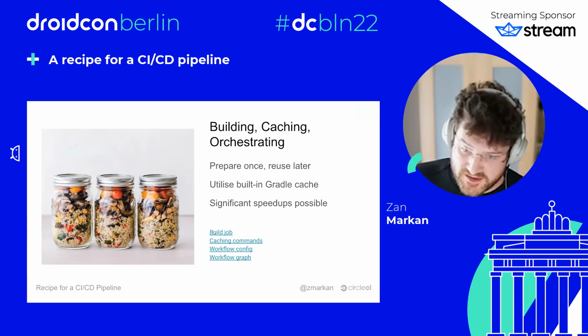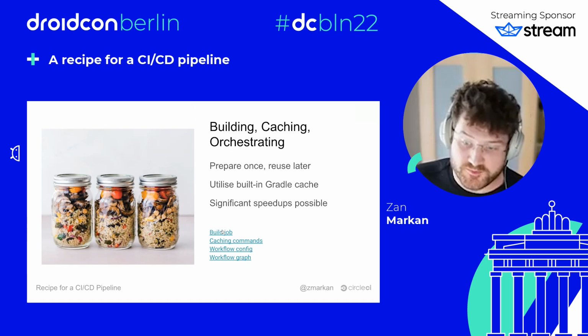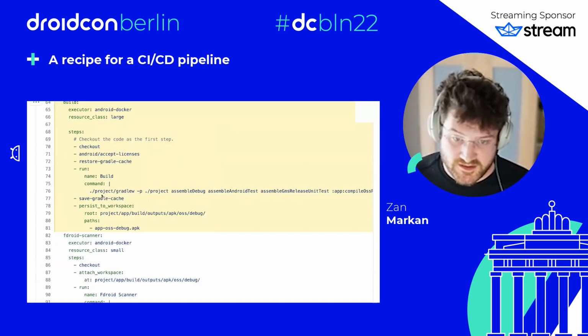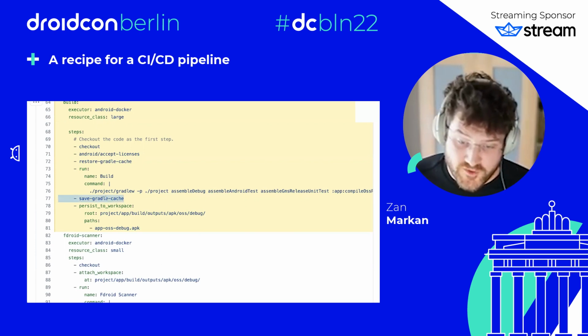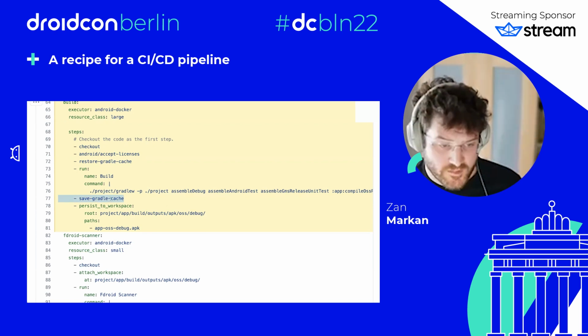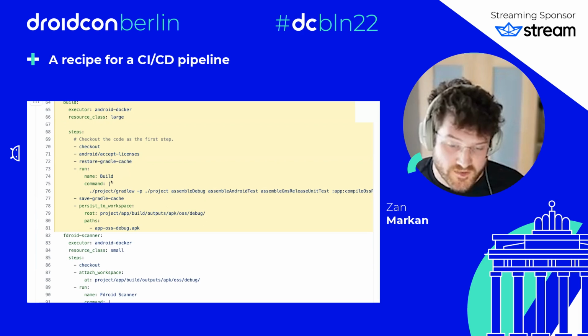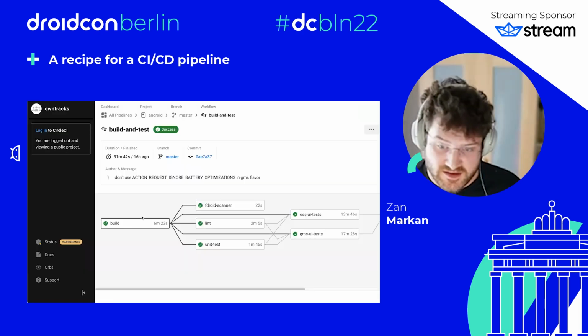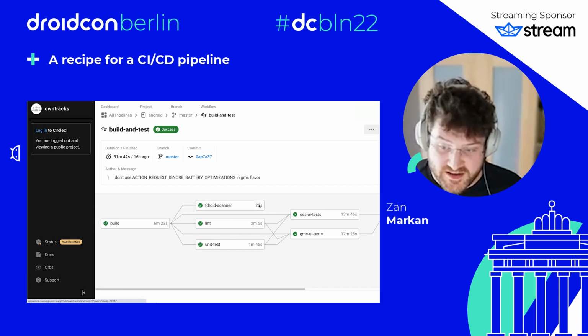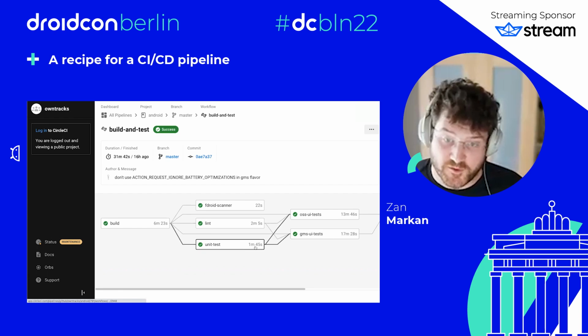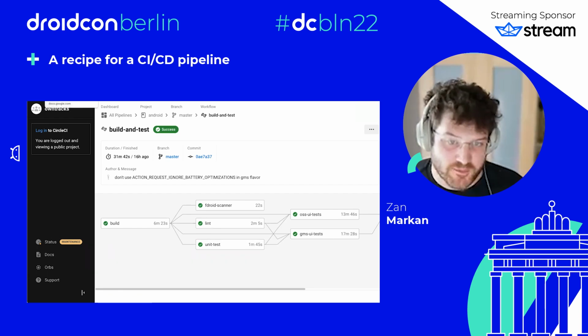You'll also see that we have a single build job that happens beforehand, which builds all the artifacts that we need. And again, that happens in a Docker container, and then runs all the assembles that we need. And then does the save Gradle cache, which I'll explain now. This project is utilizing Gradle cache a lot to store and restore things, so that instead of adding 6 minutes to every single one of these, it's just 2 minutes or 1 minute 45. So it's really speeding things up significantly.